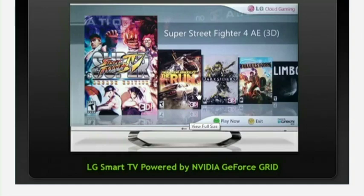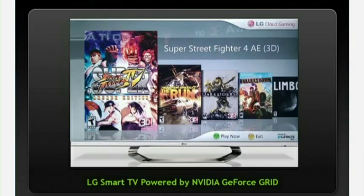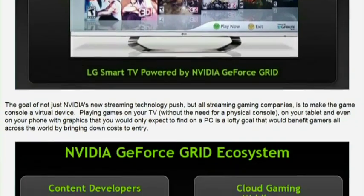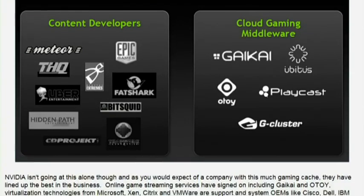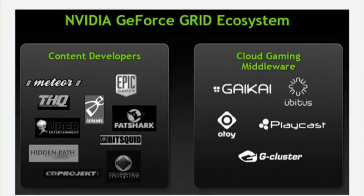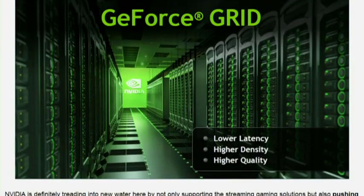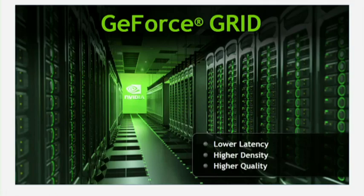So here's how they attack console gaming with this kind of virtualized console. They showed an LG TV that supports the Gaikai service with just a network cable. We don't have to have any device. The support for it is built into the TV itself. And that's pretty cool. And the idea of cloud gaming being able to upgrade hardware so you can support better features, there are some cool advantages. It just needs to be proven to me that cloud gaming can work in terms of user experience. And in my experience doing it, it has been unsuccessful so far.